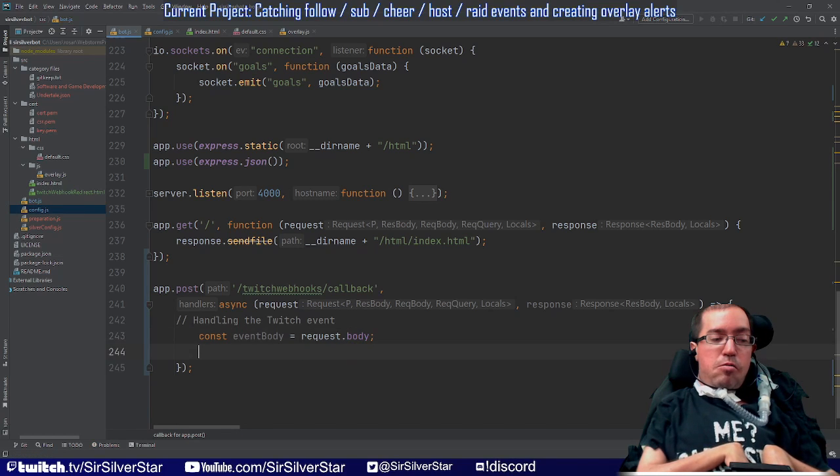And then for now we are going to put in a console log that says that we're receiving a request. My V key seems to be getting a little stuck and double pressing of late. We're going to be getting stuff from the event body, and there's a number of things that go into the event body. I'll show you all of this once we run it. So we're going to take in the event body description and then the type of event that we've gotten.